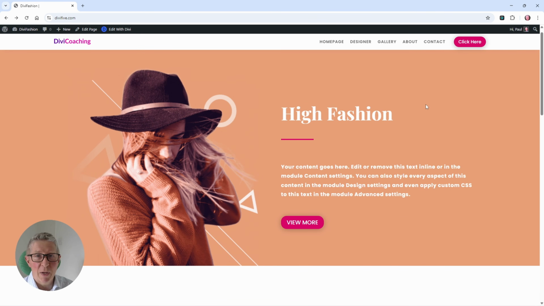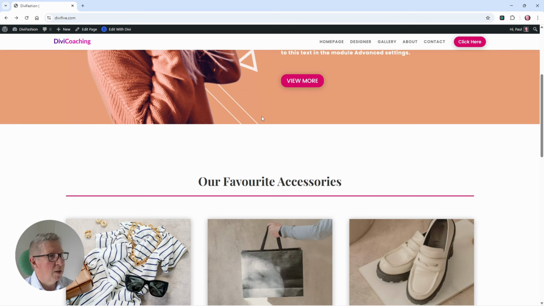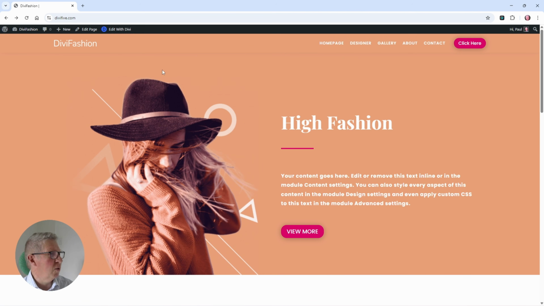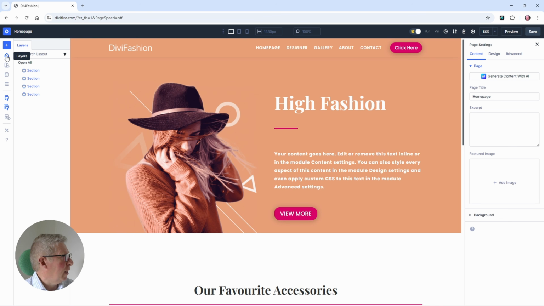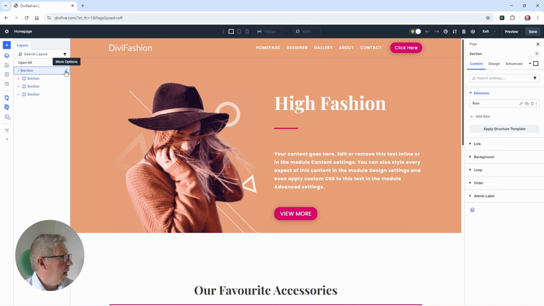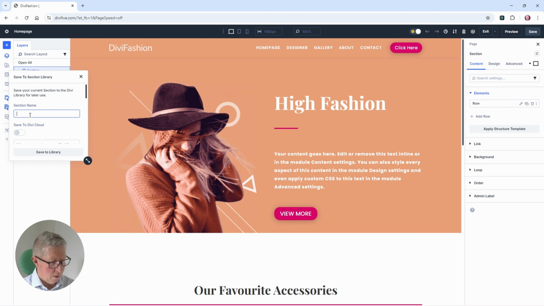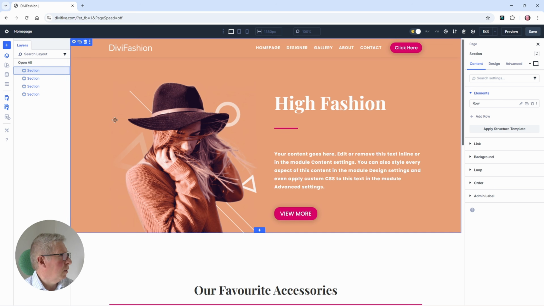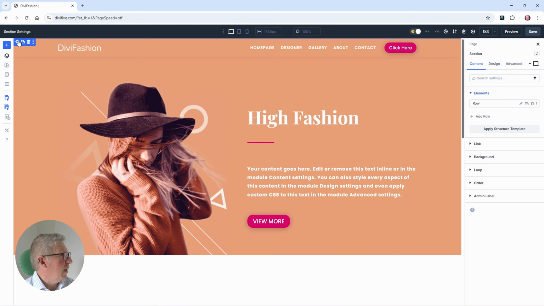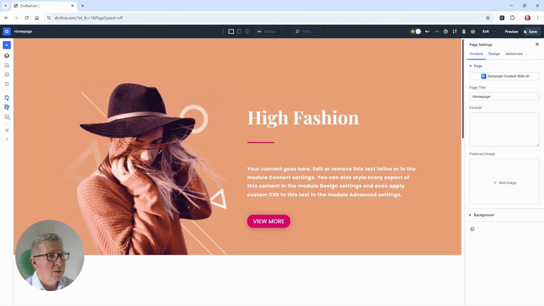Right. So that's completed building everything. The final step is we now need to export this so that this will actually be a header rather than just a section sitting at the top of our page. And that's very easy. So back into the builder again, and we need to make sure that we're choosing our header section. So here it is. And then once we're in it, we're going to say save to library. So this little three-dot menu here, so the section, three-dot menu, save to library. We're going to call this header and we're going to save to library. Once we've done that, we can safely delete the section and save our page.